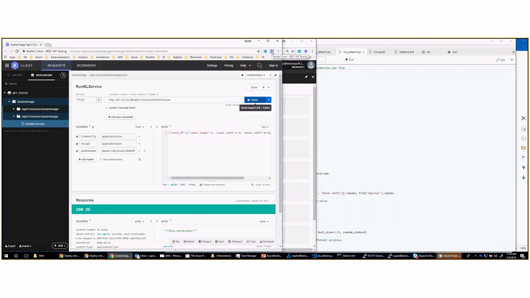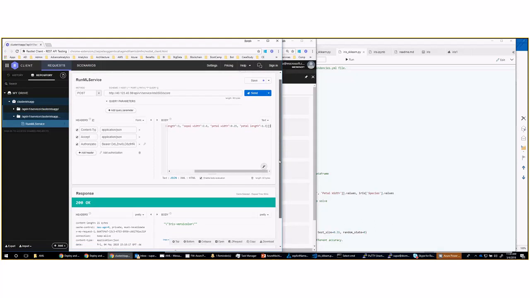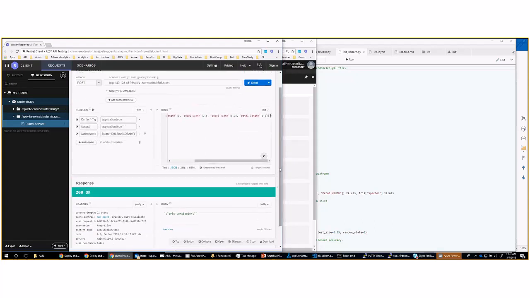So basically, I'm making a REST call to my service. This is the scoring URL you see here, and this is the input that I'm giving: the sepal length and width, and the petal width and length. These are my parameters. We're going to predict what kind of species it's going to be.